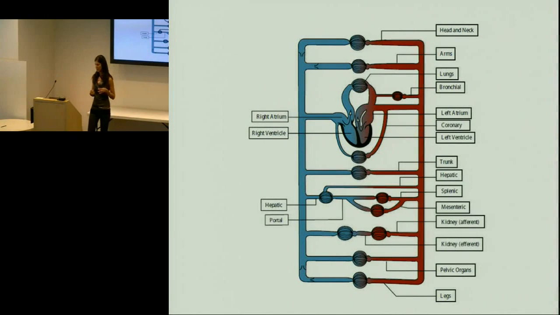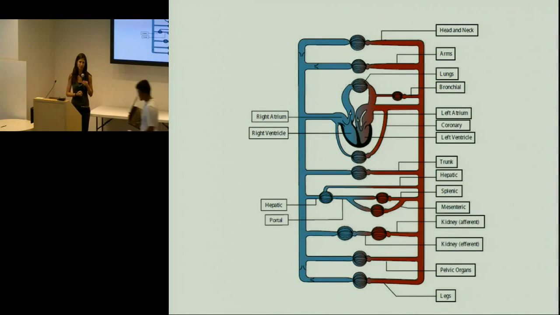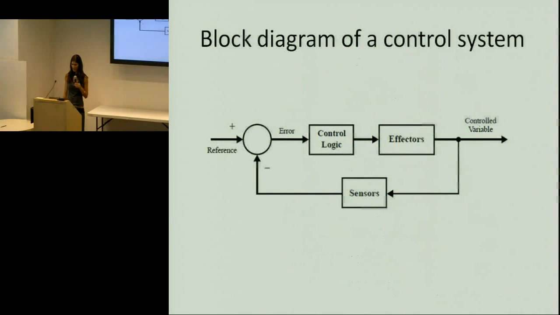Okay, and so this schematic gives a sense of just where in the body the blood goes, and you've got arteries on this side, the capillary beds, and then veins on the other side. I hope this gives you an appreciation for the sheer strength of this muscle, okay? And in order to perform this task, given all of the changing demands of the body, you would imagine there's a control system involved, and indeed there is.